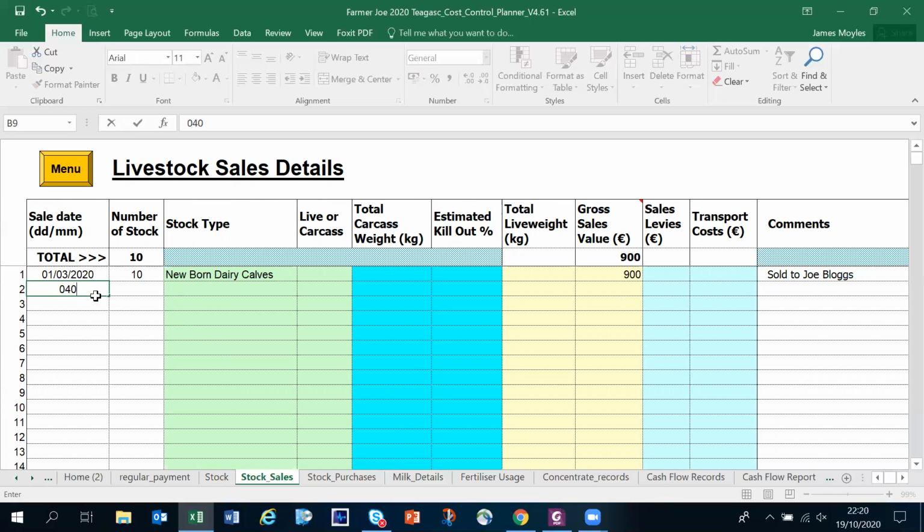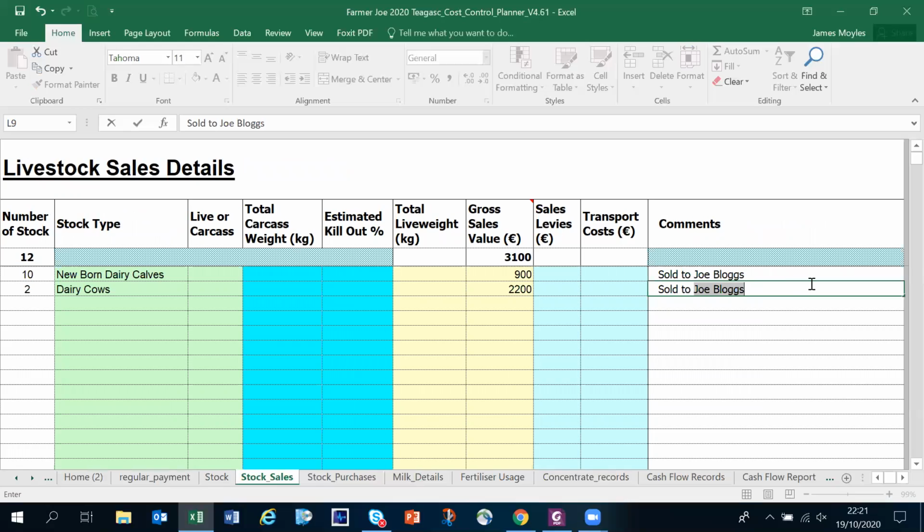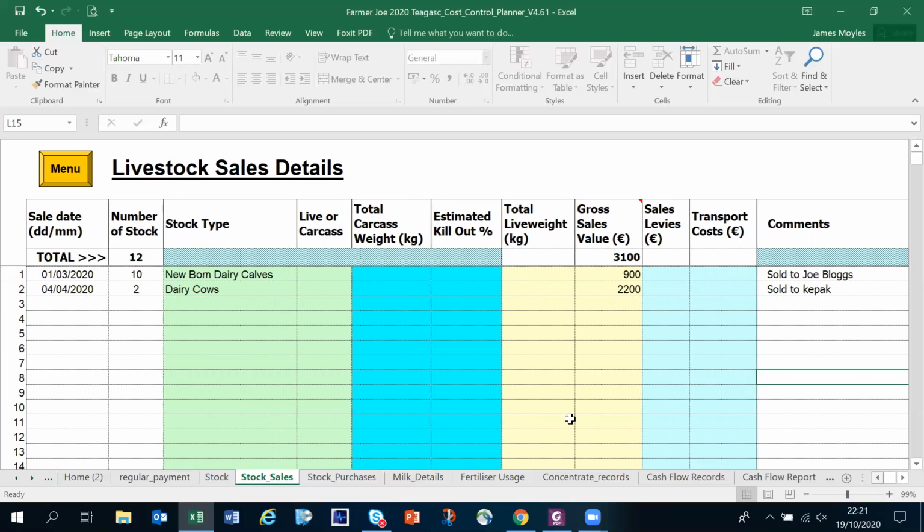Okay, we'll move on a bit there. Maybe on the 4th of the 4th, we'll say you're finishing a few cull cows that are empty. We'll say 2 cull cows. We'll find cull cows again, they'll appear somewhere as dairy cow sale. So these are cows that weren't in calf, and they came to maybe €1,100 a piece, and sold to whoever, if you want to put in a note for yourself. Okay, so on and so forth.